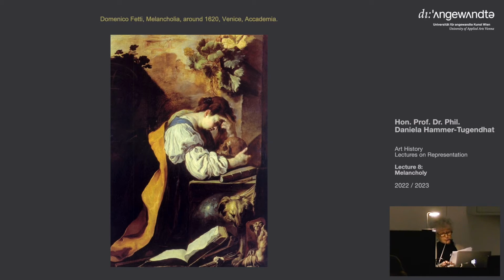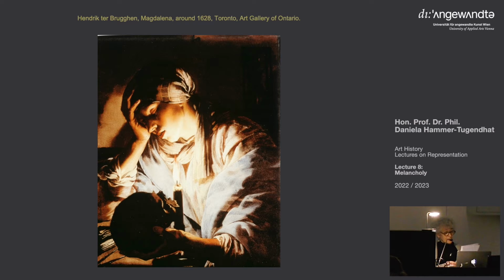The awareness of one's own transience, of the inevitability of death, brings on melancholy. Mary Magdalene, such as in a painting by Hendrick ter Brugghen: here melancholy is viewed as a consequence of one's awareness of a badly lived life, a life that one regrets but can no longer change. Woman is portrayed as penitent, melancholy as penitence. Melancholy is also seen as being primarily a form of depression, a fragile mental state.